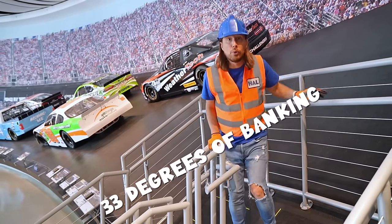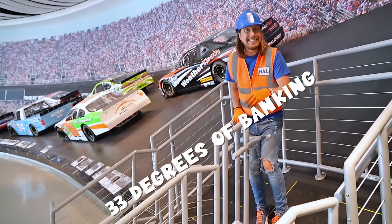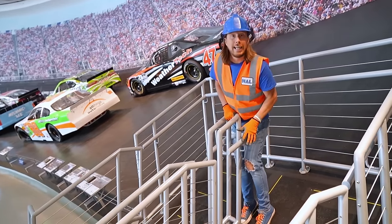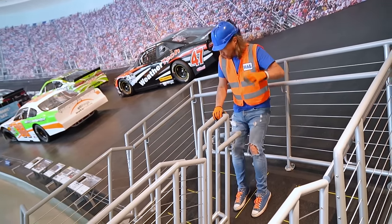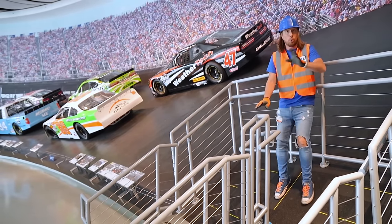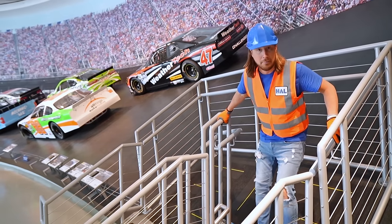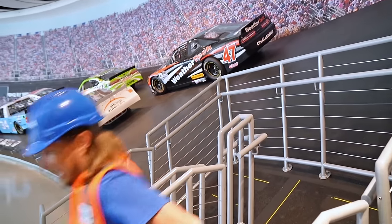You know what racetrack has this type of banking? It's the Talladega Motor Speedway in Talladega, Alabama. Oh, wow. The Glory Road is pretty awesome. But there's so many cool things to check out here at the NASCAR Hall of Fame. Come on, let's go.